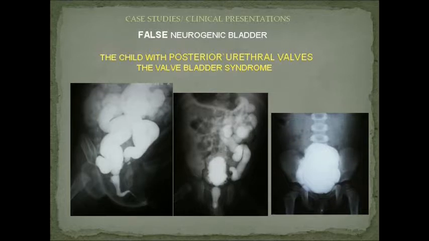And this is another boy whom I saw about 8-10 years back with severe PU valves, massive reflux, back pressure, and again he followed up later. This was earlier than when he was fulgurated, and he followed up about a year or two later. He was better, his one side reflux had gone, but there was still massive reflux on the other side, and the bladder was certainly not good.